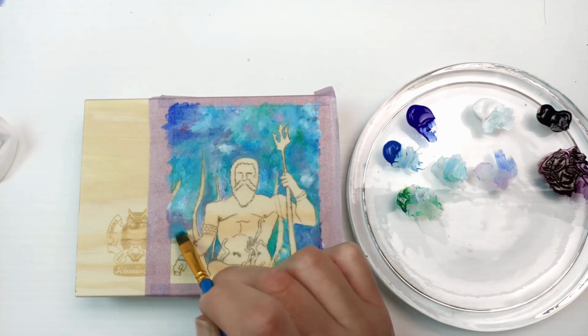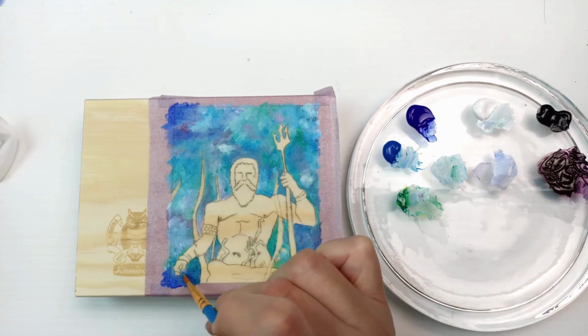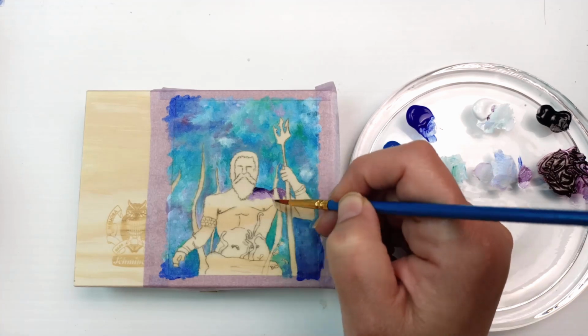But it was Poseidon that took ages to paint, mainly because I was trying to get his musculature correct and get a decent amount of value in the skin. I painted him purple in the end.